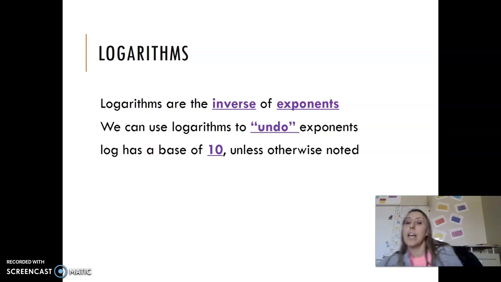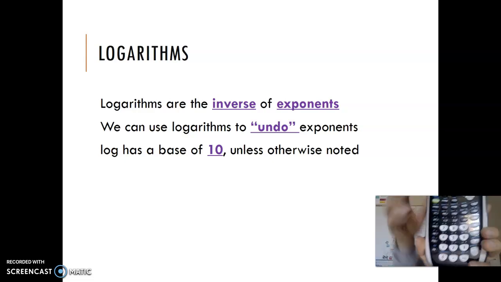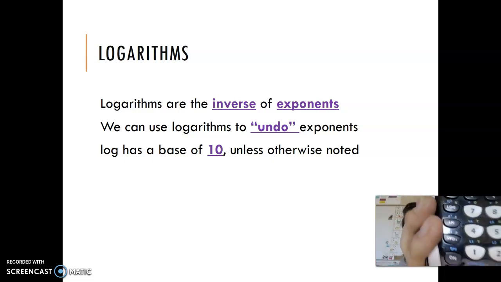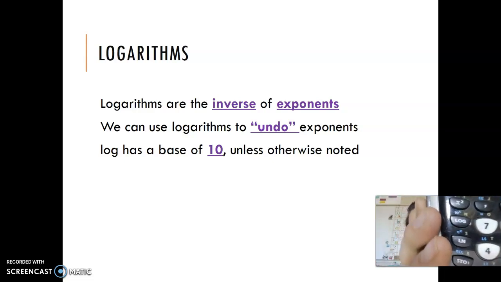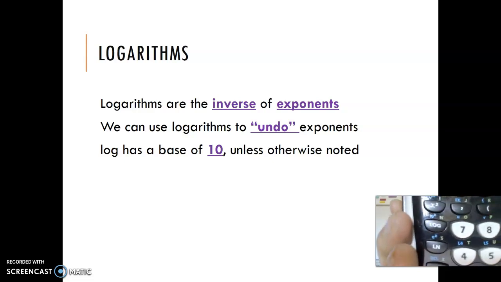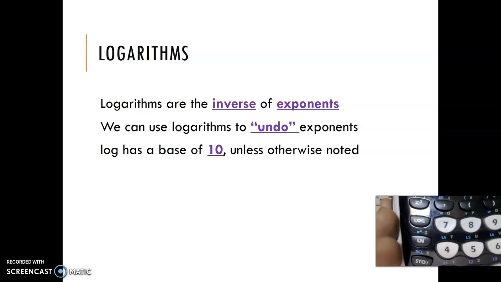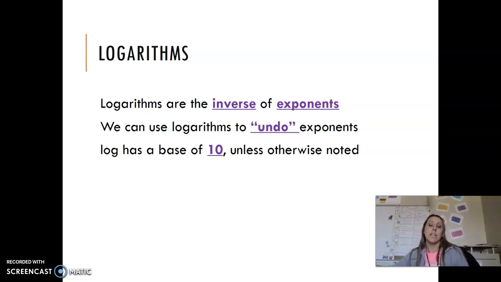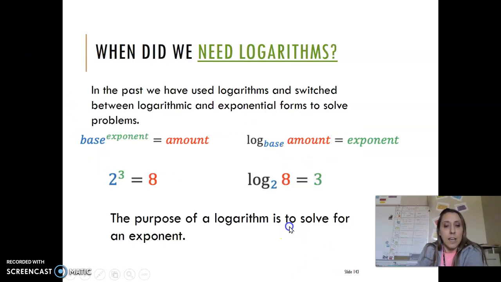And if you're looking at your calculator, the log button and the ln button are both on there. They are right there, next to your 7 and your 4 key, if you're looking at my little picture right there. So natural log is log base e, log is log base 10. Okay, so that's the basics of logs. And then we use logarithms to find an exponent. That's why we use them. So we may go back and forth in forms.